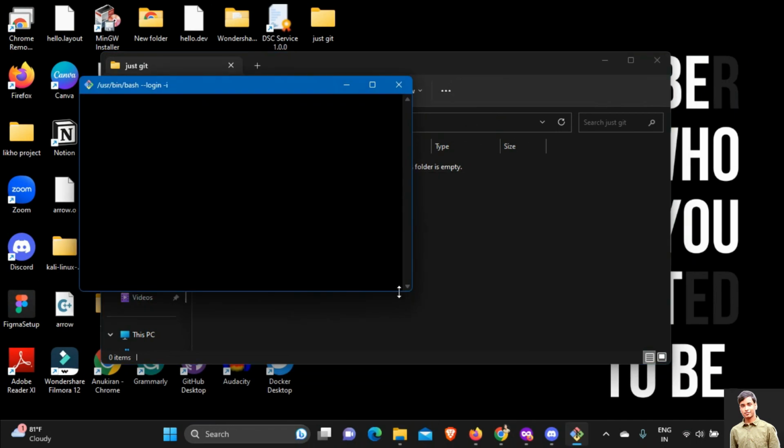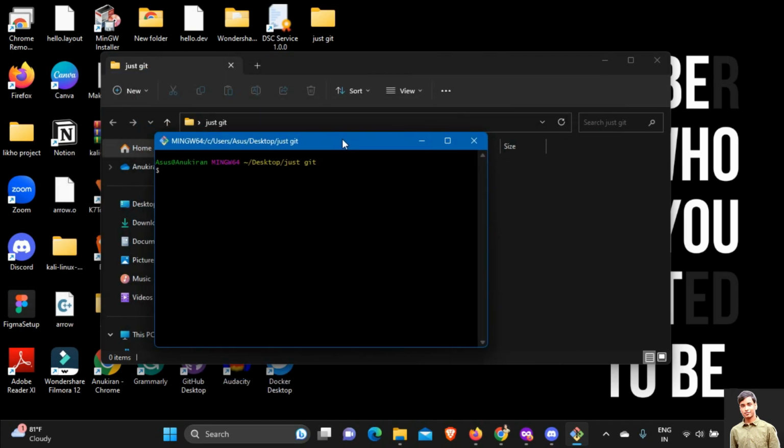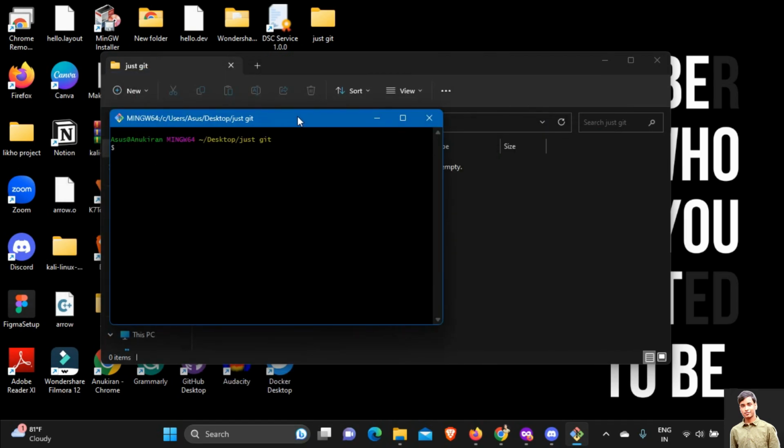Git Bash basically works on Unix. Whenever you open this terminal, it's just like a Linux system inside your Windows machine. If you have already used WSL, or Windows Subsystem for Linux, you already know what a Linux system inside Windows looks like and how it works.